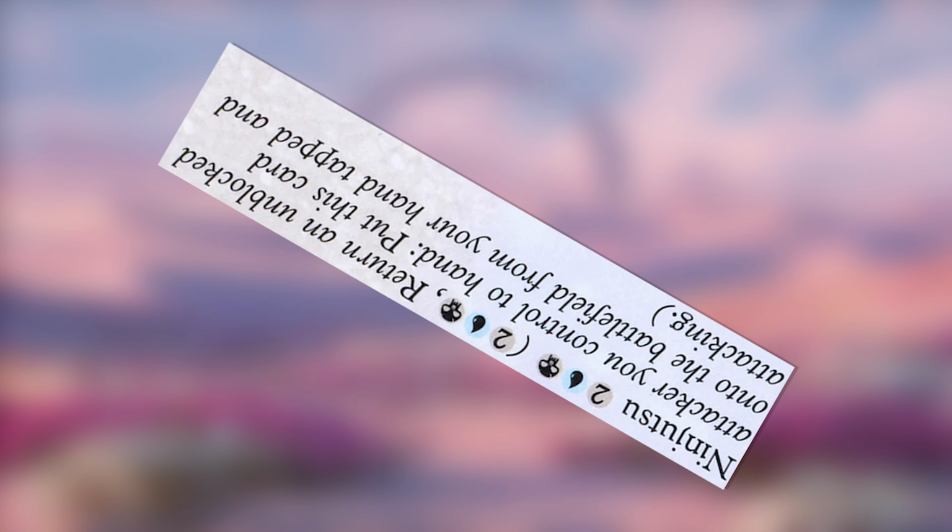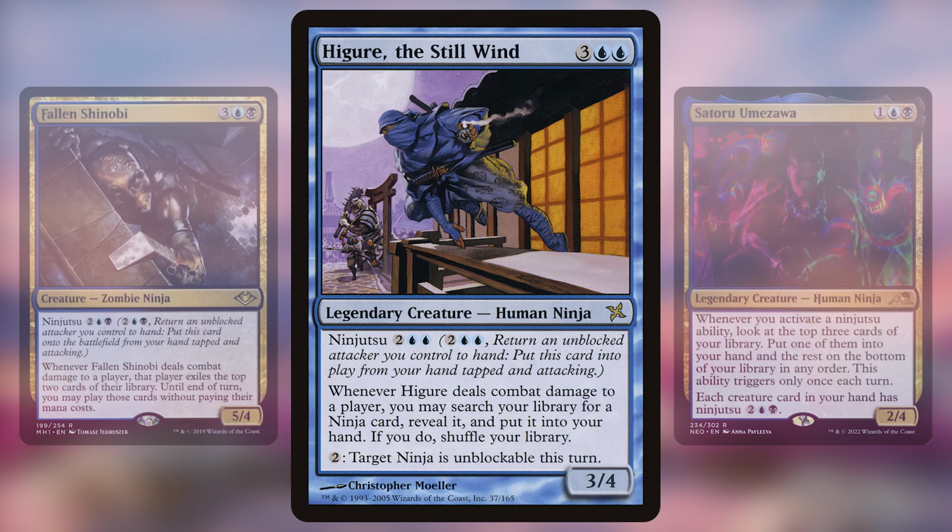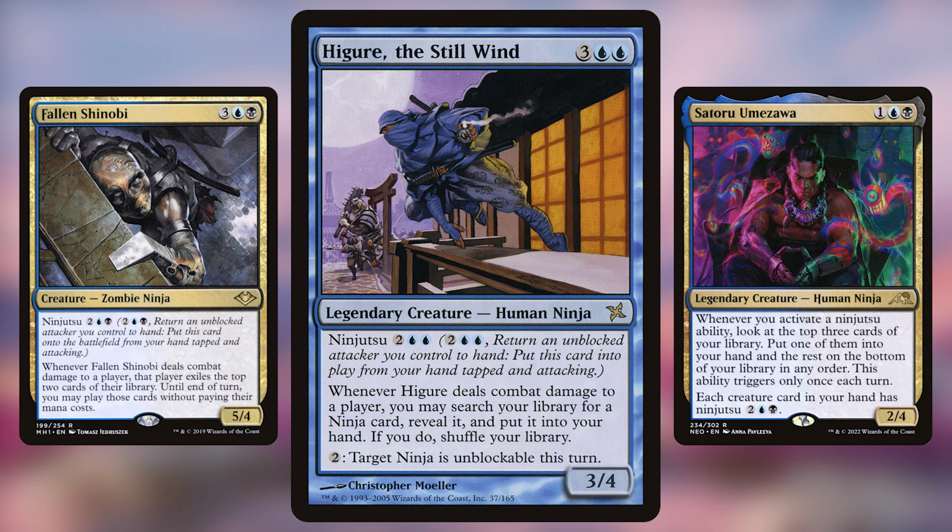Next we have Ninjutsu. Maybe the most flavorful ability out of all of these. It makes perfect sense. We're going all the way back to the original Kamigawa. It's received support in Planechase, it's received support in a Commander Precon, and most recently with Kamigawa Neon Dynasty. These are ninjas, they're all ninjas. Them having ninjutsu is a flavor win.